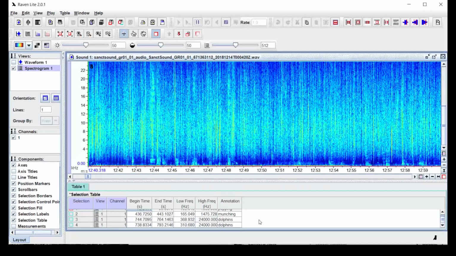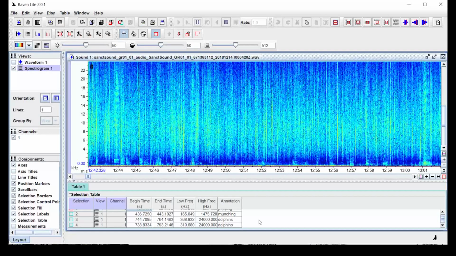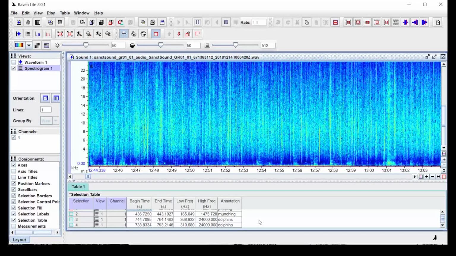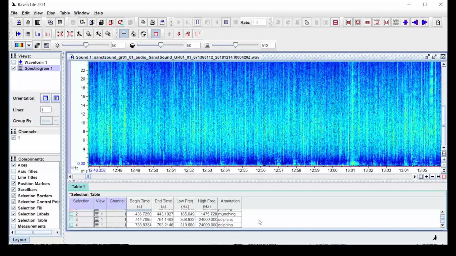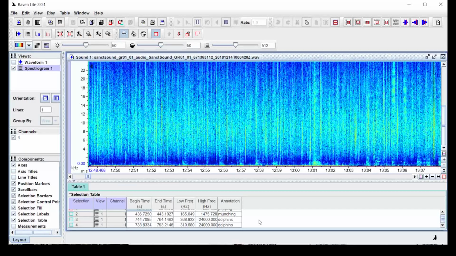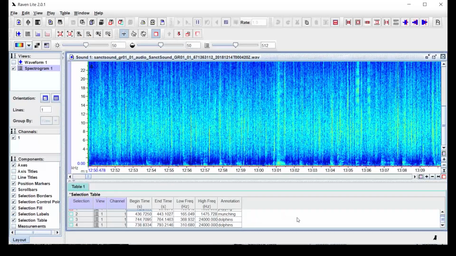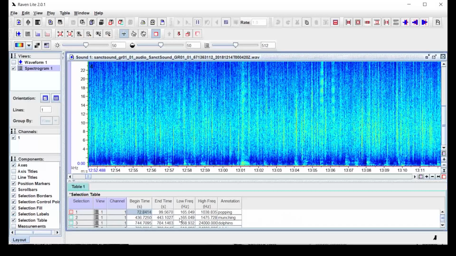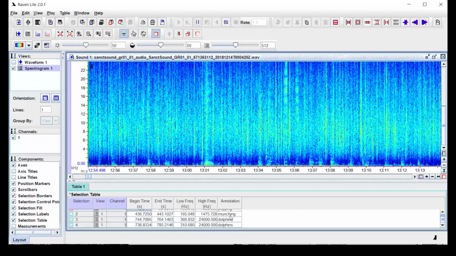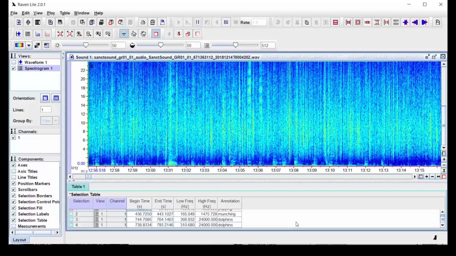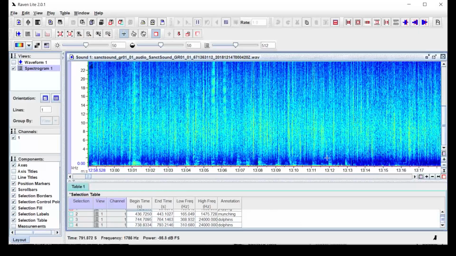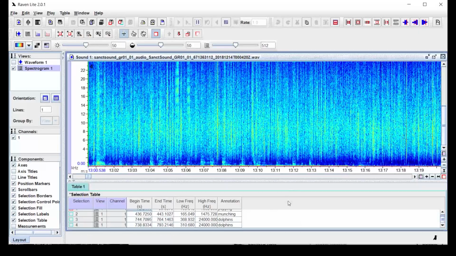I love these guys. Okay, so you see we have a few different annotated observations here. This is just a dolphin-rich file.